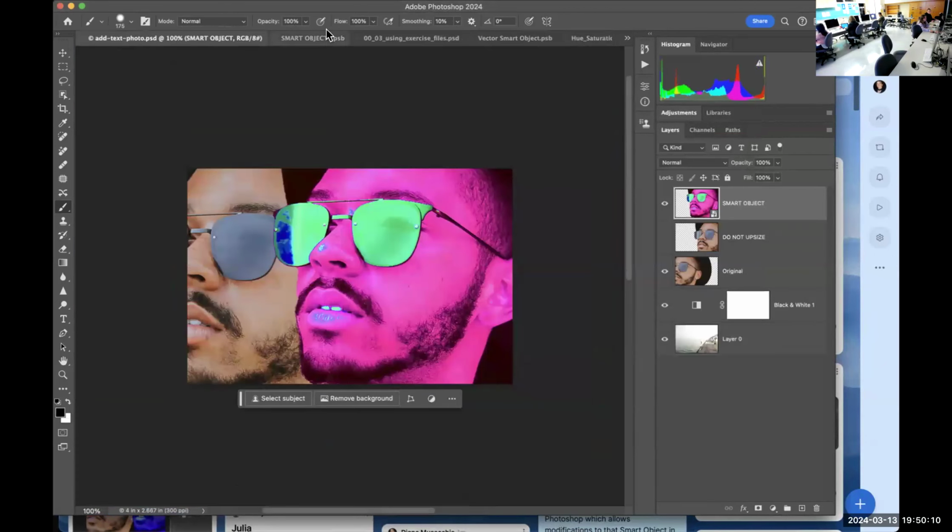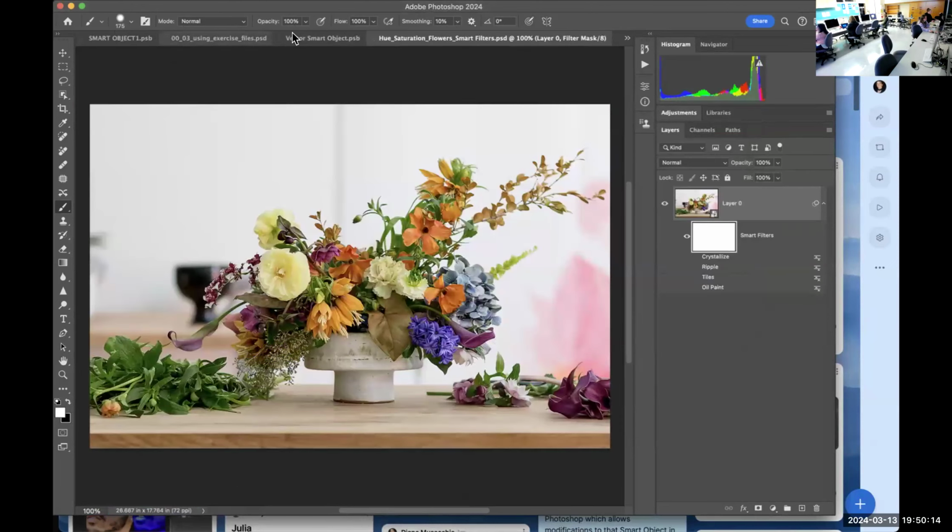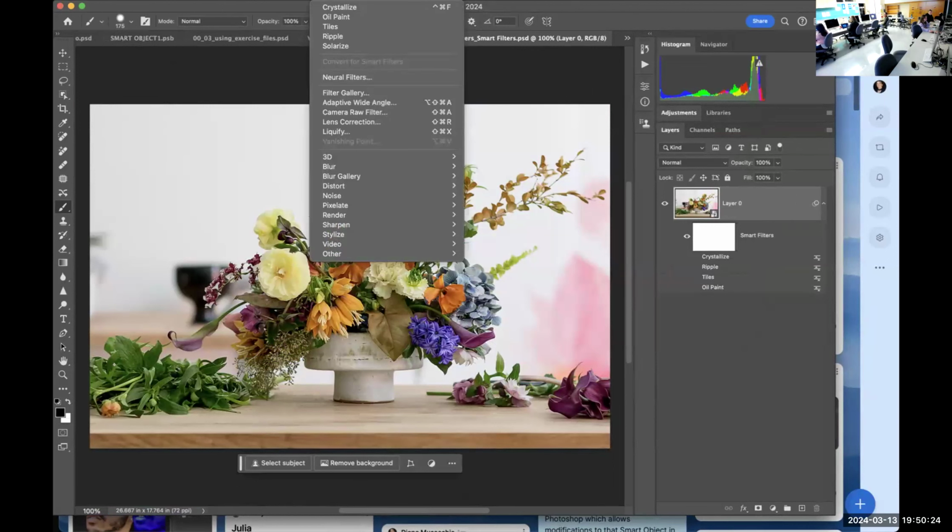Yeah, we had called it smart object. Okay. Have so many different things here. Okay, so we did this one, the smart filters. Okay, so now watch. I'm going to go back up here to filter, and those are all individual ones. As I said, there's some that are really useful. The blurs is more like a technical kind of thing. Blur, gallery, distort, noise, sharpen. But we played around with the funky ones, right?